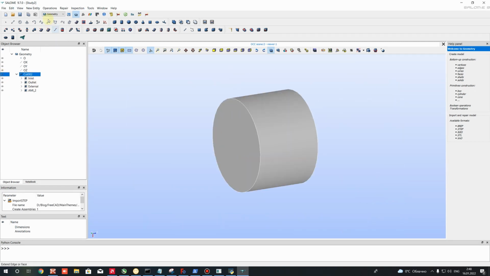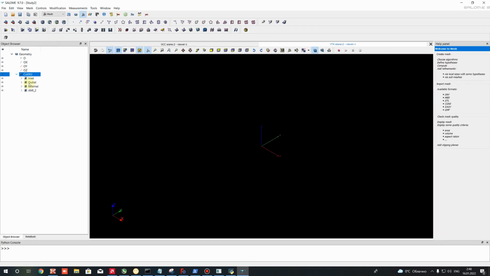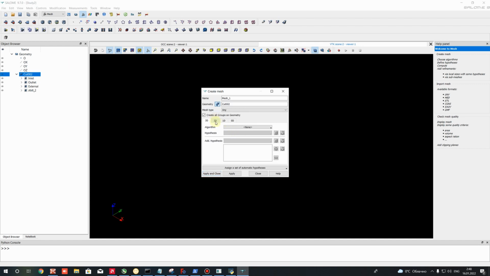And after that, let's go to the mesh module and create the mesh for this cut 002 geometry. Create mesh. Let's set the 3D parameters here and the max element volume.